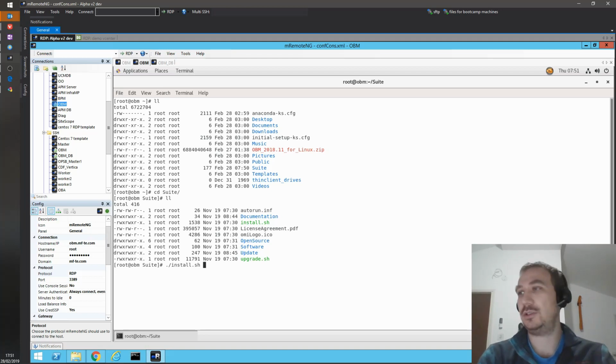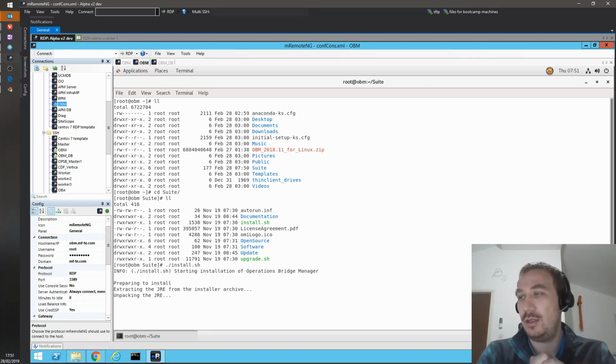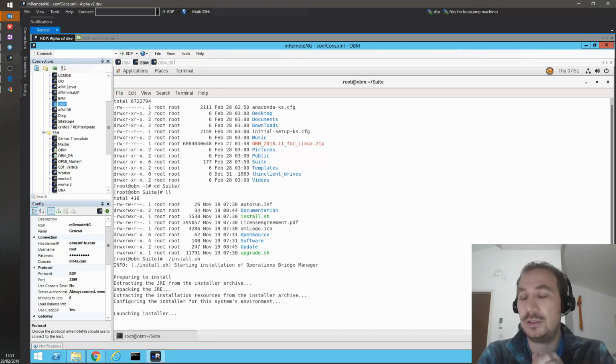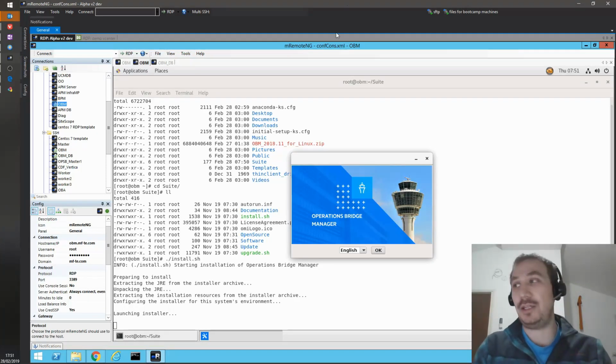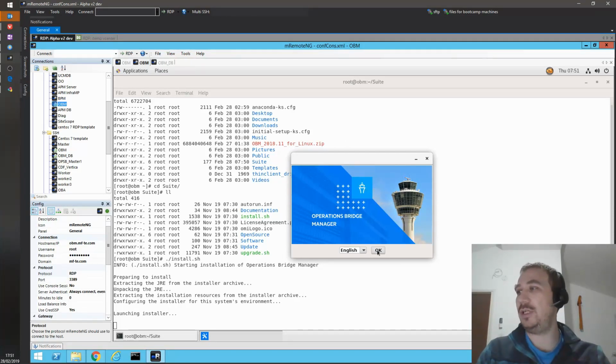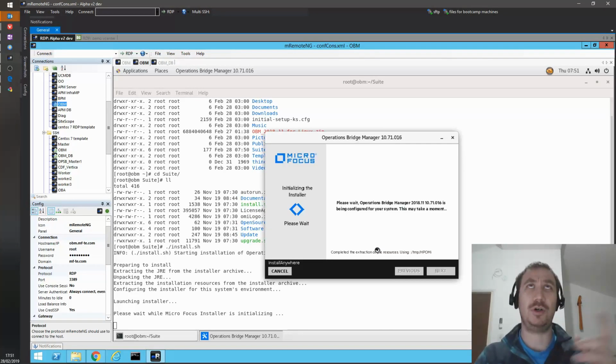Go for it. Install SH. It's gonna run it with the GUI. Of course, we could do it with console, but consoles are for another time. There's plenty of software that we can install using console. So let's do something different, like Windows experience on Linux. Why not? Break the mold.